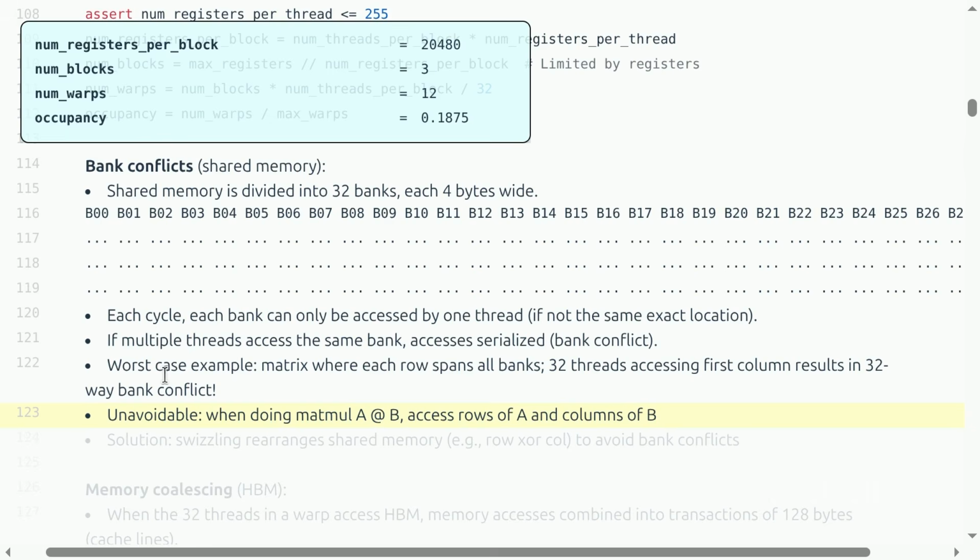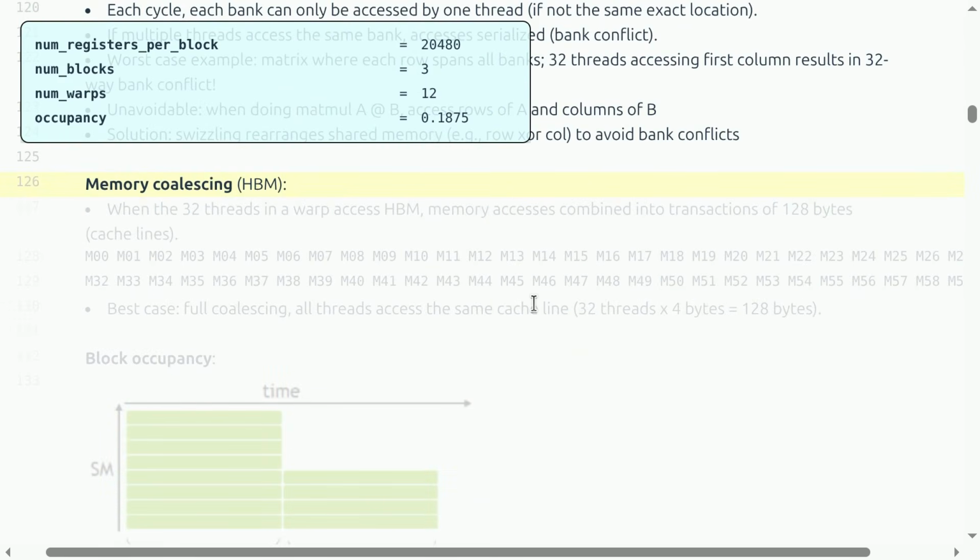For element-wise operations, it's fine. You can go in any kind of order. But if you're doing matmuls, you can't control, for every matrix, whether it's row major or column major. There are some solutions here, which I won't get into, something called swizzling, which arranges your shared memory so that when you're going through, you can avoid bank conflicts. Okay, so that's another consideration. And when you're profiling, you can look at the bank conflicts, you can look at occupancy, and you can see what's happening. A final note, which are actually two more things.